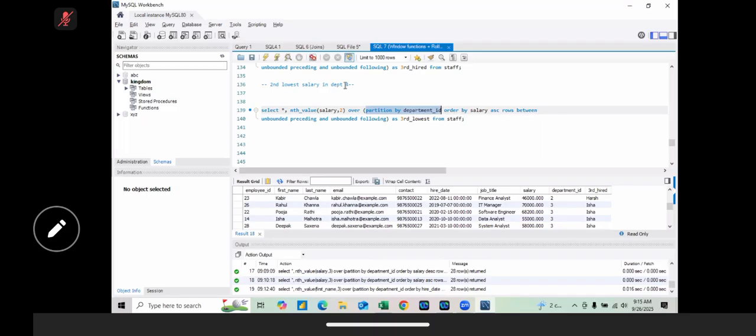But we want only the second lowest salary for department ID 4. So this is mandatory, right? Partition by department ID, order by salary. This I'll write as second lowest. Is there anything else to change or to add?